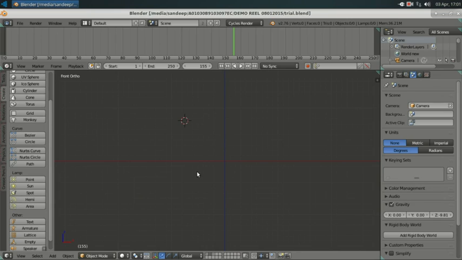Before adding anything, just place the 3D cursor in the center. So press Shift S, then cursor to center.